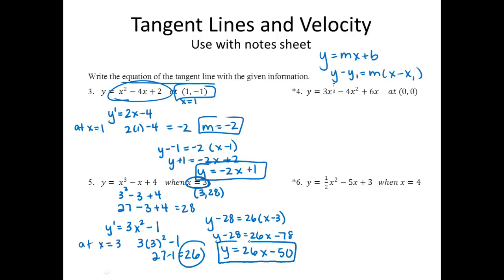And this is the equation of the line that is tangent to this first equation at exactly x equals 3. So if you need to slow down, review either of these two processes here. They're very similar, except you have to find the ordered pair, 4 comma what, in order to write the actual equation of the line. When you substitute in that 4 into the original, you get the ordered pair. When you substitute the 4 into the first derivative, you get the slope. Same value of x, two different outcomes. All right, let's keep going.